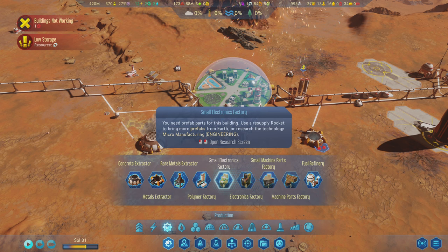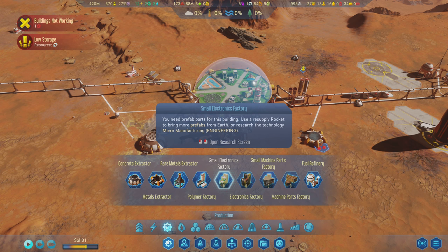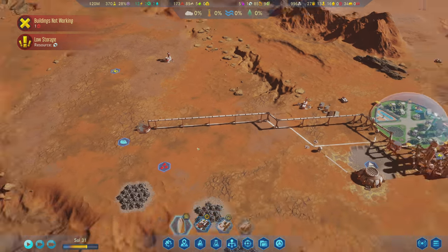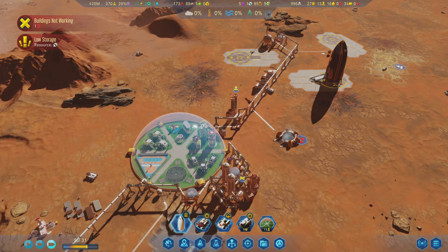Small machine parts factory requires micro manufacturing. The big one requires robotics. I need to bring a prefab. Yeah, the machine parts factories require robotics. Electronics requires micro manufacturing. The only way... I mean, I have to be able to sell something.